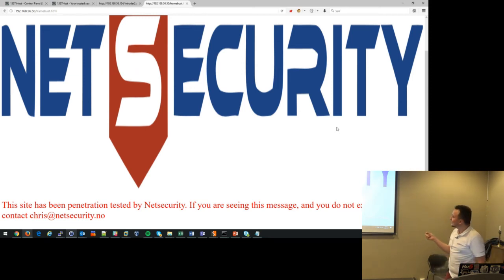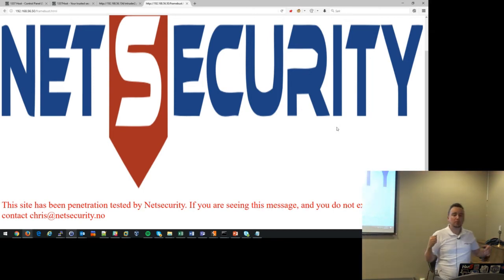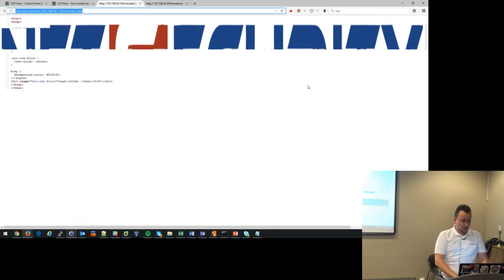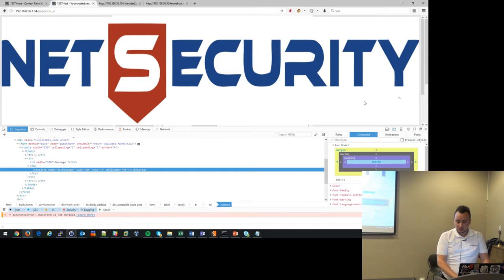The reason I'm saying that is, if you see this message and I don't see it, it's because sometimes I put in a cross-site script, for example, like this one, and you'll have a logging solution, like a Splunk or an Elasticsearch or something like that that will take all the logs. And all of a sudden, my cross-site scripts are being run in places I cannot see. So I'll have this little message here, so you can tell me if it's actually being run in different contexts. So let's see what happens if we sign our guestbook like this.